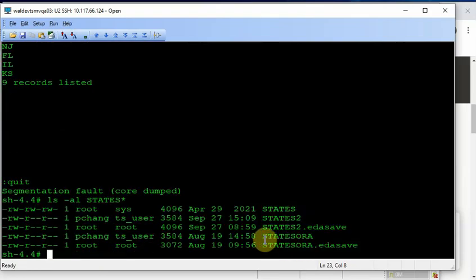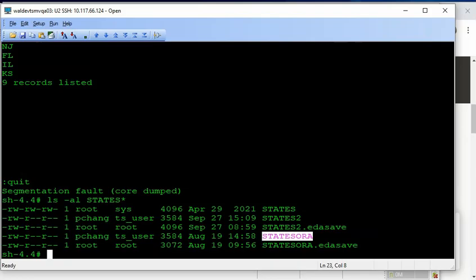So previously I already have one called stage ORA. That EDA file is saved as the original UniData file, and I just created another one called stage 2. And this is already successfully connected to Oracle. So you can very easily run the SQL statement in SQL Plus and connect to Oracle. Then you can run the state command to see the state file. So for example, I can show you very quickly.